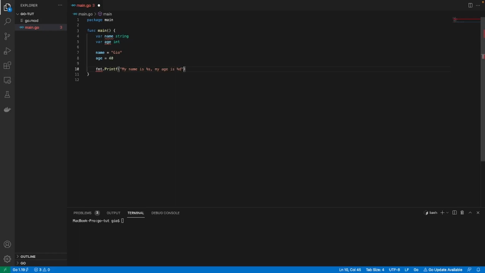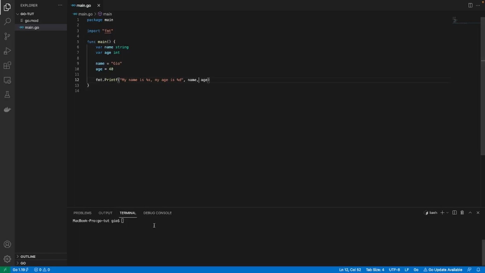And let's put a comma because we're about to put in the two variables that we're going to inject, because it's expecting a string and it's expecting a number, which is signified by this %d. And then if we put in name and we put in age, you see the squiggly lines disappear, because we're using them here. And fmt is showing this squiggly line because we didn't import fmt. But if we save it, it should automatically import fmt, and we should be good to go.